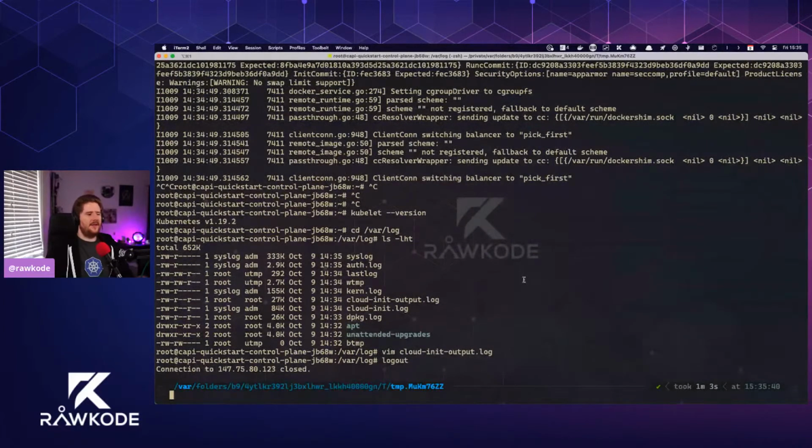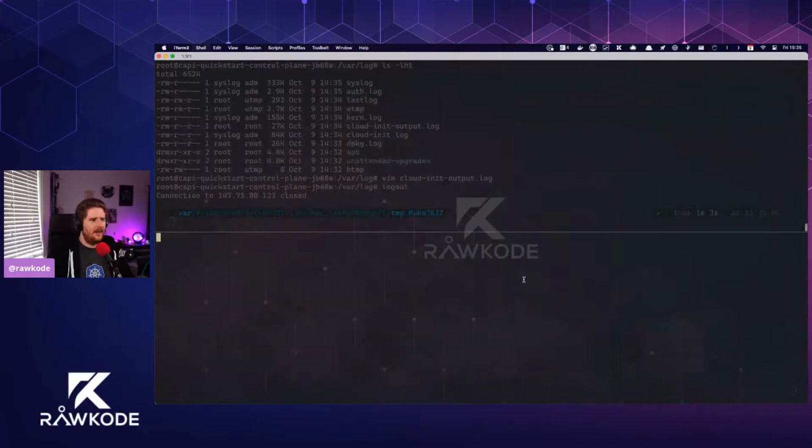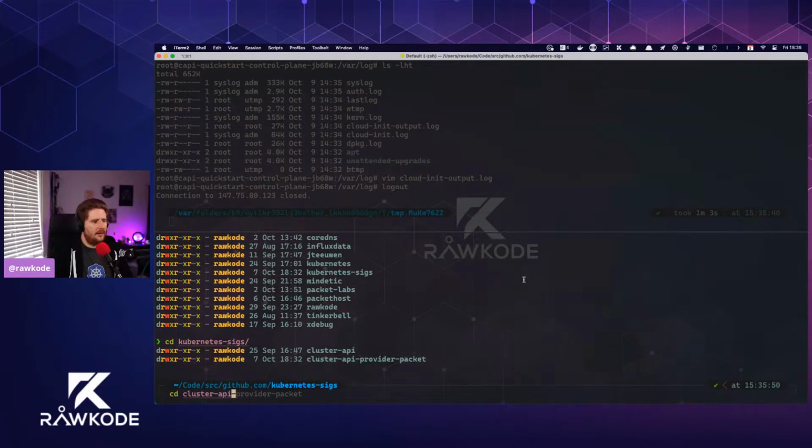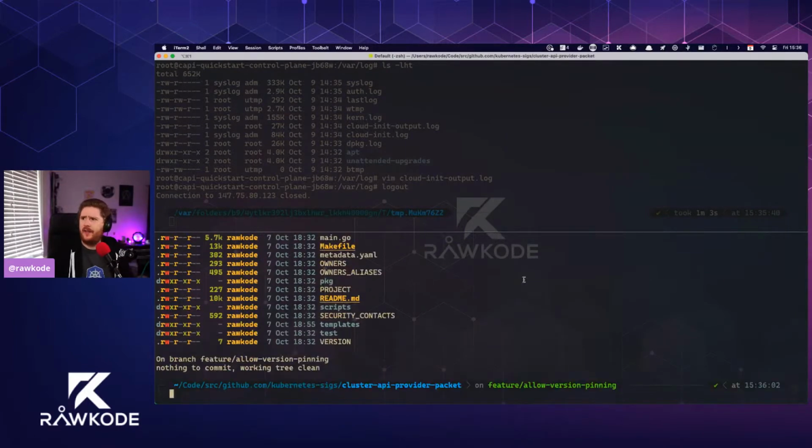Let's spin up one more cluster. So what do I need to do then to make this work? I need to compile clusterctl manually. I'm not actually sure how it gets the Packet provider.